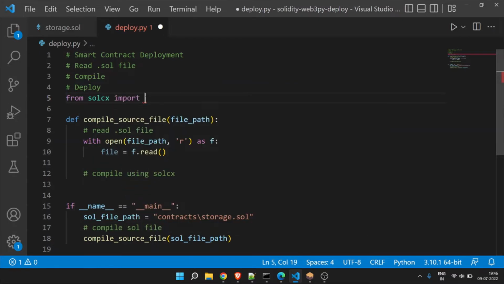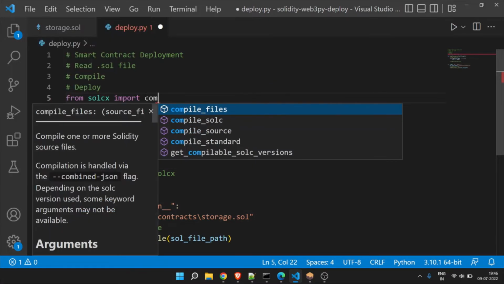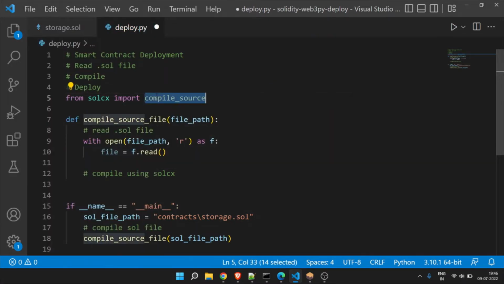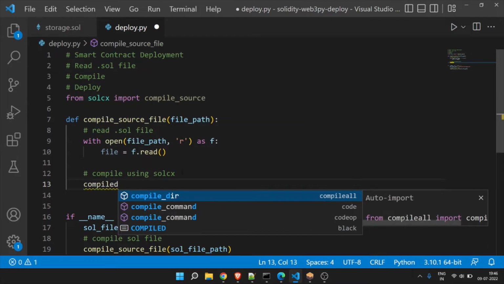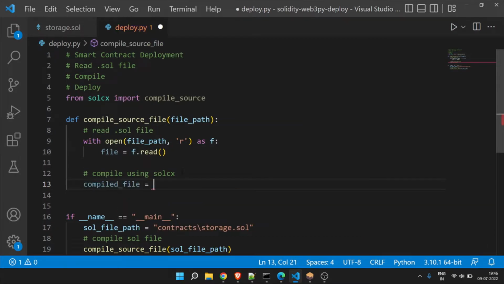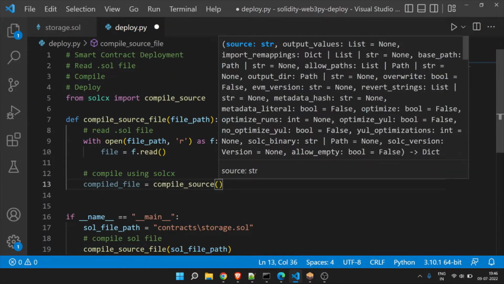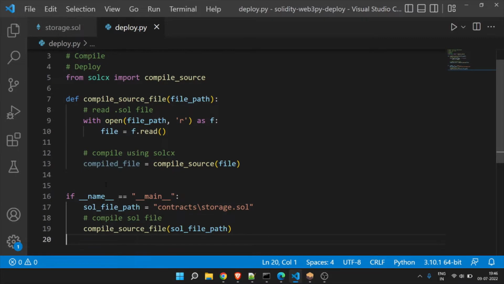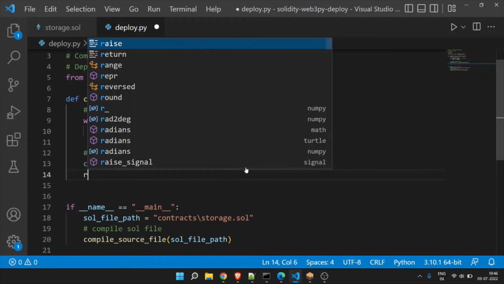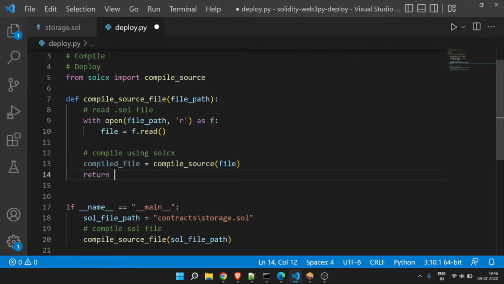First we'll use compile_source. This is the method to compile the Solidity file, and we pass this file as a parameter. This will compile our file and return the compiled file details. So return compiled file.